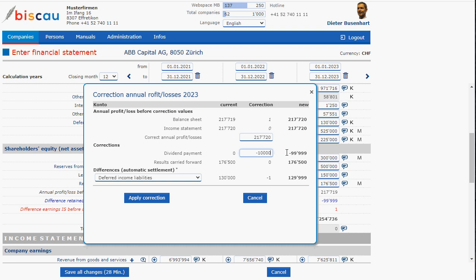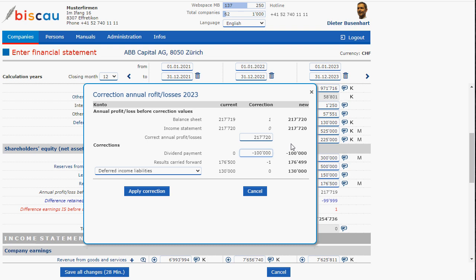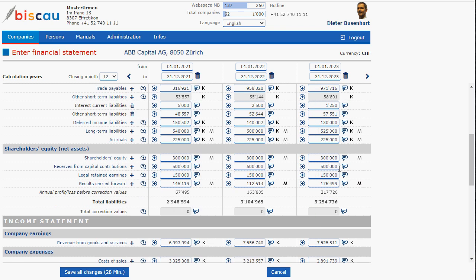Also here we correct the dividends and the profit is correct, and we apply corrections, and so we have corrected our profit and results carried forward.